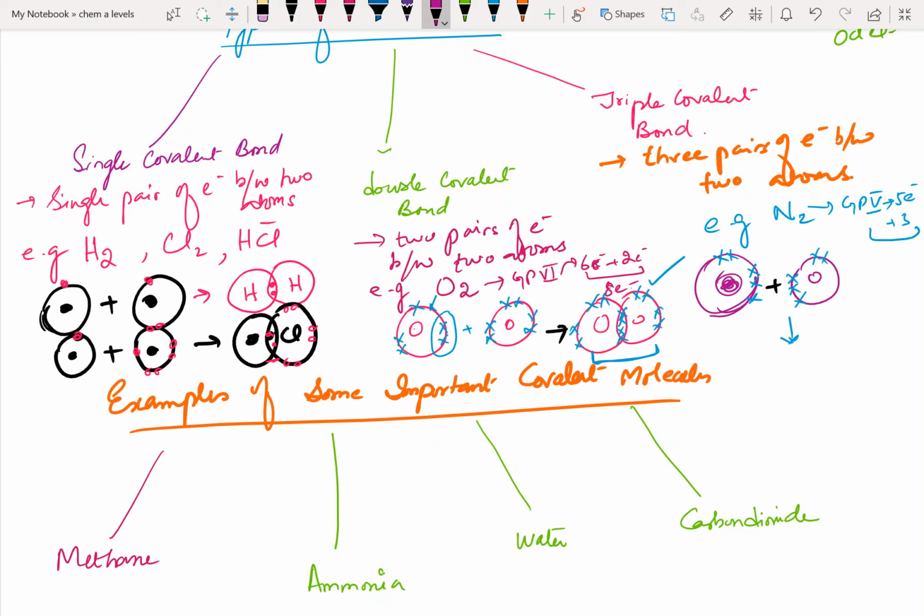Yes, like this. And now 6 electrons or 3 pairs, 1, 2, 3, 4, 5, 6, and these are the unshared pairs. One important thing: we call the shared pairs bond pairs, and the ones which are not shared are called lone pairs of electrons.